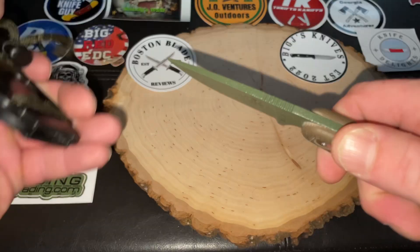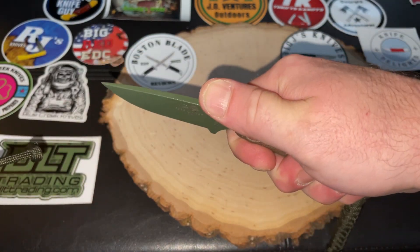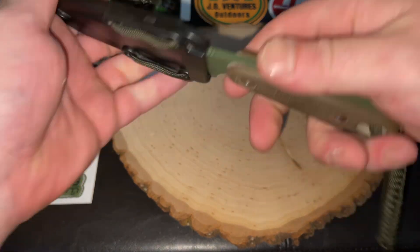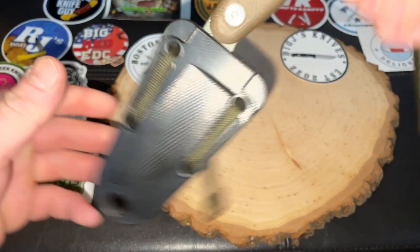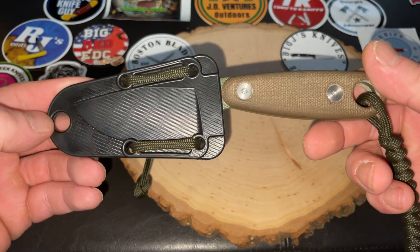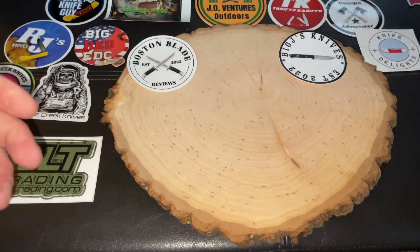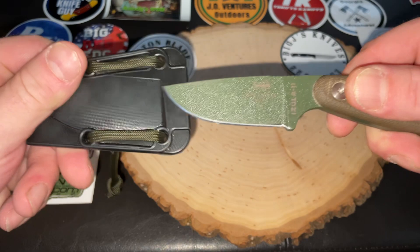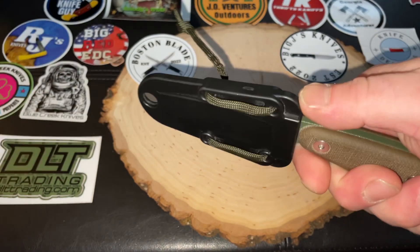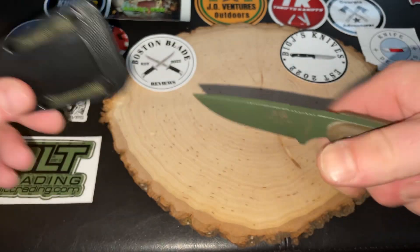The sheath here has great retention on it. Look at that handle — it fits perfect right in your hand. For a small fixed blade, I think they actually call this a neck knife too; you could even use it right around your neck and it would work perfect that way. Just the perfect size. Great retention on this sheath — that sheath isn't going anywhere, easy to get out. It actually has a quick release: if you push this with your thumb, it actually flies right off, it will pop right off.